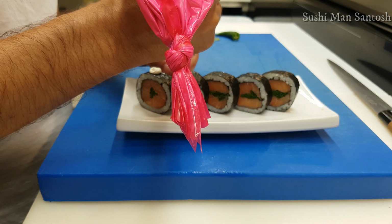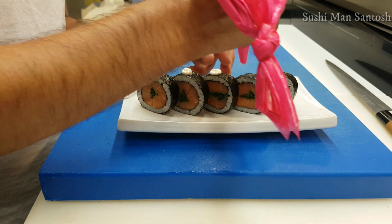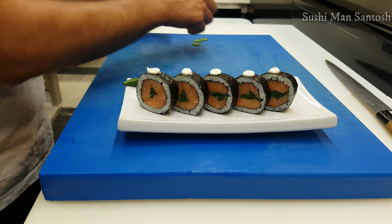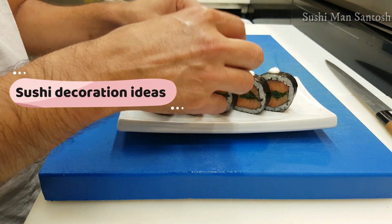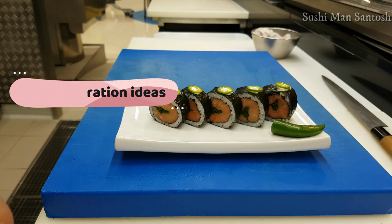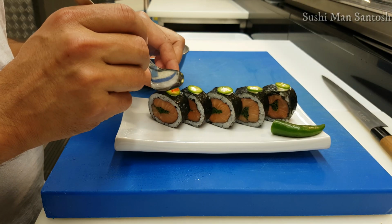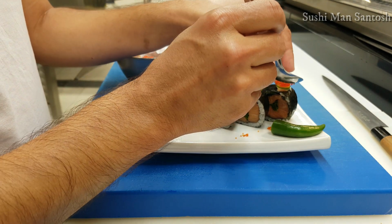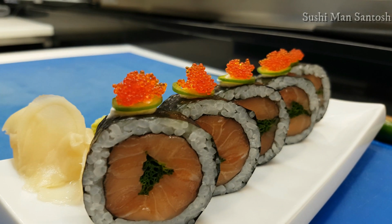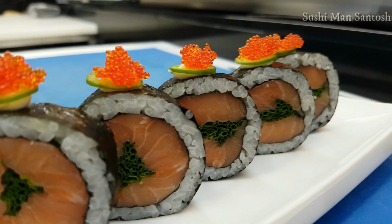I'll add a tiny bit of cream cheese on top of the sushi rolls. And this is a green malagueta, green chili pepper, but I'm taking out the seeds. For the final touch, I love to put orange tobiko. Tobiko means the eggs of flying fish. So the combination of color will be perfect. I love these color combinations.